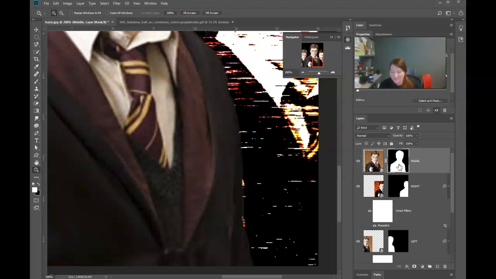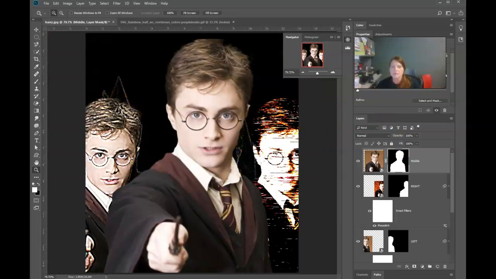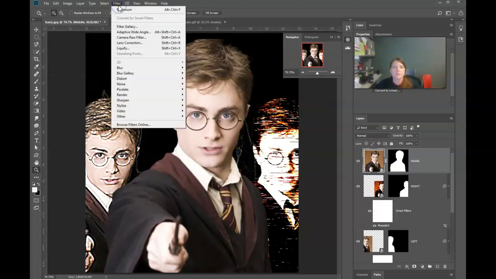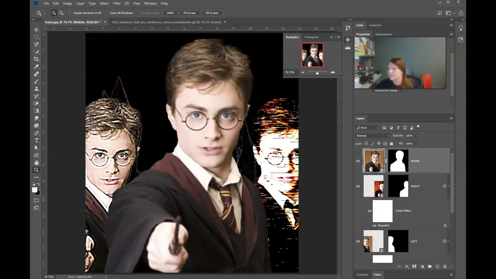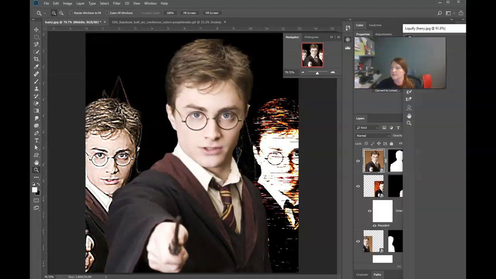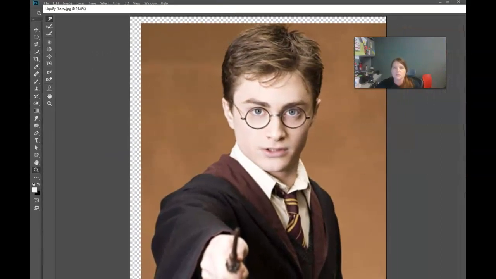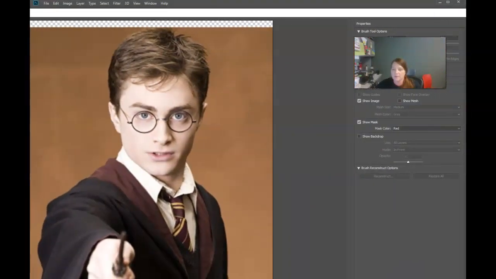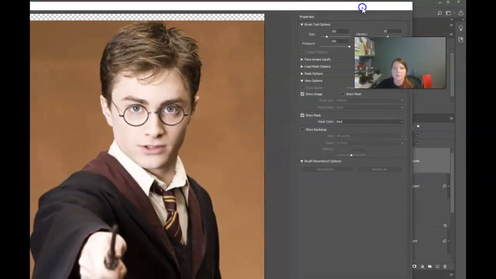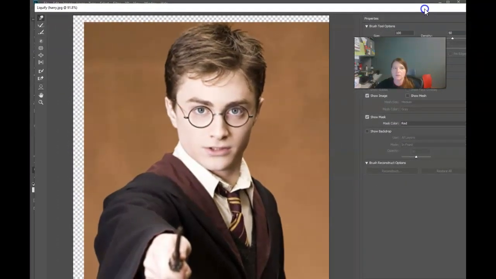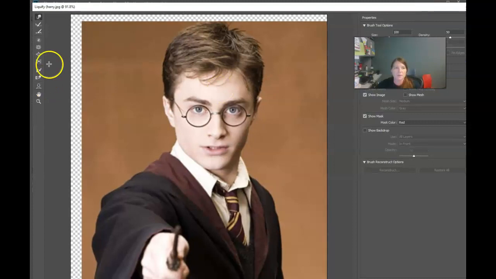Another one that I'm hesitant to always show because people just want to play with it all the time is the liquify filter. So again, I'm going to do this on the top Harry, and I'd ask you to play along with me too. You're going to go to Filter and then Liquify. Liquify is pretty intense as far as using your computer memory as well. So, you know, not really probably the best one to use on Photopea because it's just really going to struggle. You have a lot more options in Photoshop on here. The buttons are different names, but they do similar things.